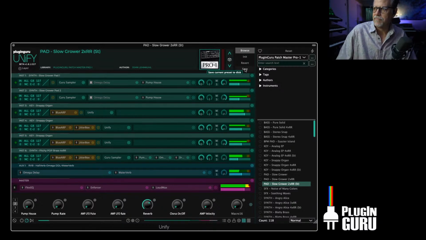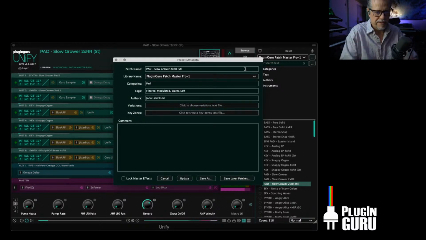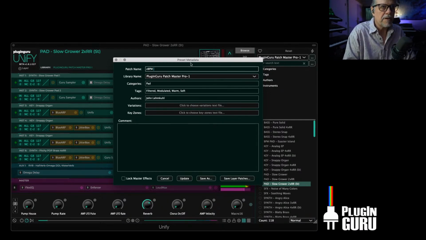Pretty cool. You know, you're not limited with oscillators. I could keep going completely crazy with what's going on. I'm going to do this as a version 1, and then I'm going to do another one with a wave sequence added to it, believe it or not. So this is BPM pad.